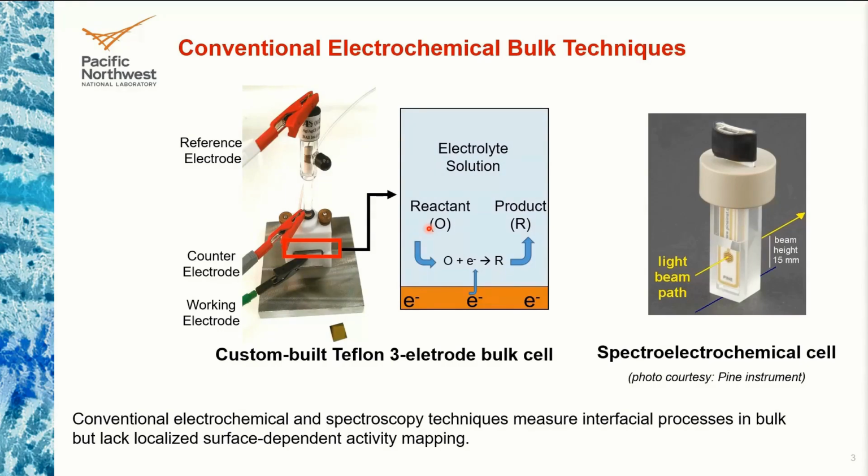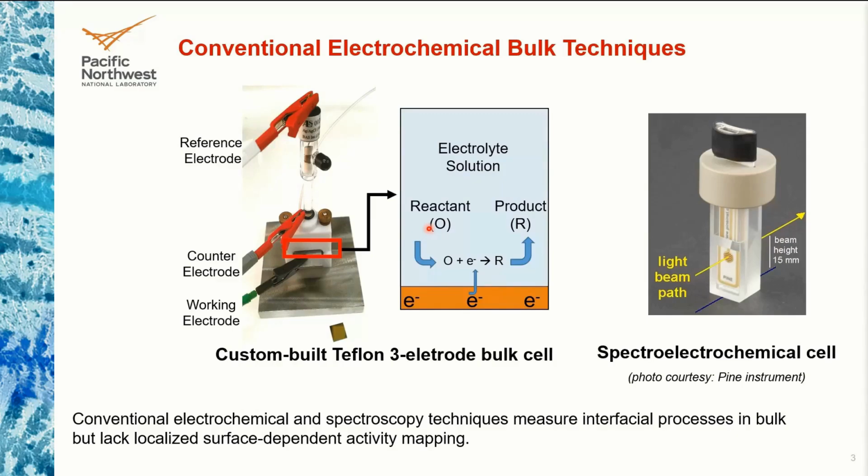What that means is that in some of the electrodes used in many applications, for example in batteries or electrodeposition, the amount of ion that accumulates on the surface is not very uniform, and it really depends on the different heterogeneities on the surface, like cracks or pit holes or anything. If you use a bulk electrochemical technique, it gives you the entire response at the same time, which leaves out the surface-dependent details. So understanding this localized surface-dependent mapping is key to enabling a fundamental understanding of the interfaces.